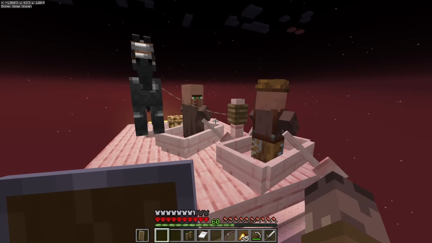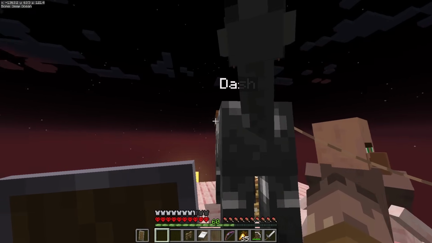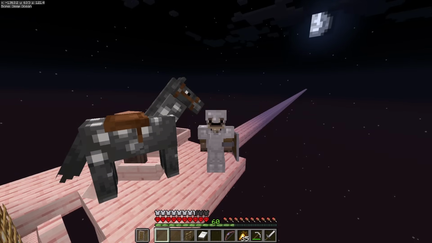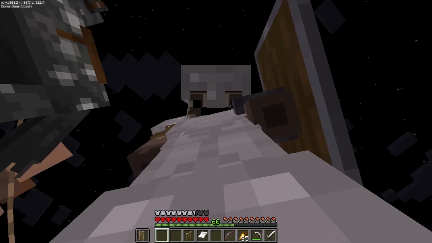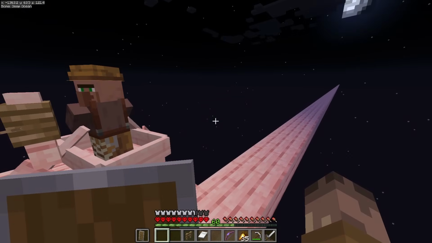So I've just made it across. Dash is all safe on his lead, and by the way, he's obviously got his name tag now. Woohoo! And I've also named the zombie in the iron farm. I forgot to say that. What's his name, everyone? Bob. How original, Dan. It was something I could just think of off the fly.